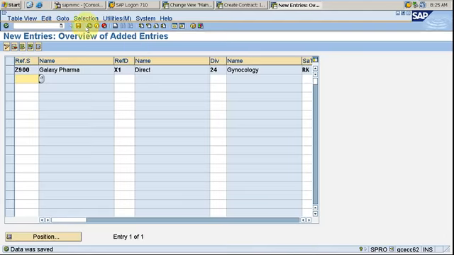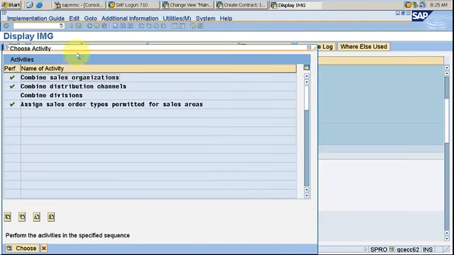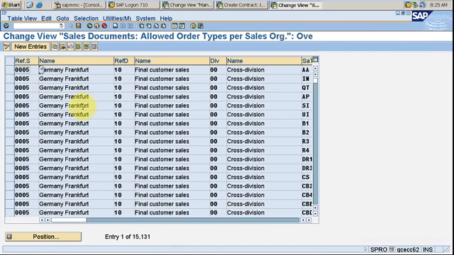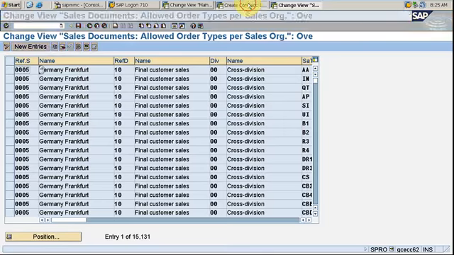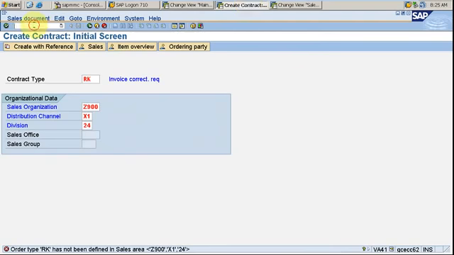The 3 steps which we see here, this is one time we do, and all the sales document types we assign here as per our requirement. We don't assign everything here. Like what all document types are permitted in that particular sales area. Suppose in a certain sales area I cannot create SDF, subsequent delivery free of charge.